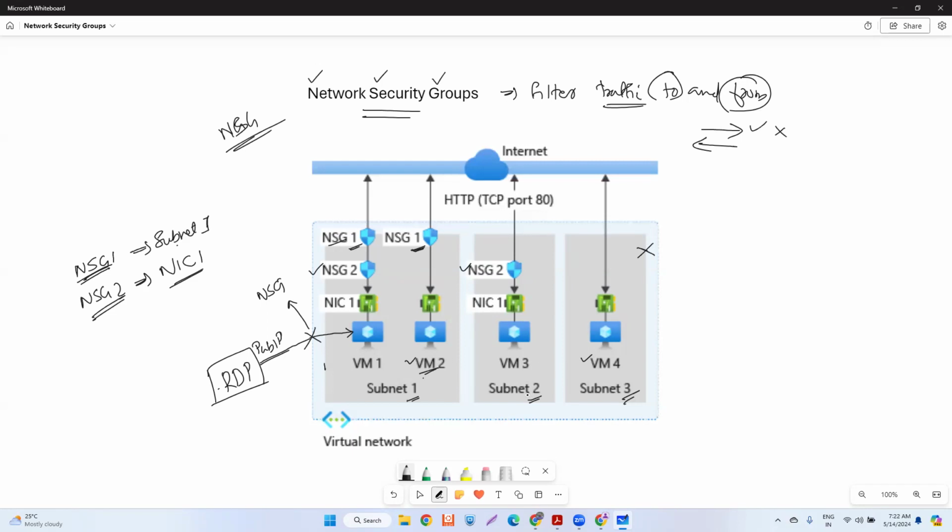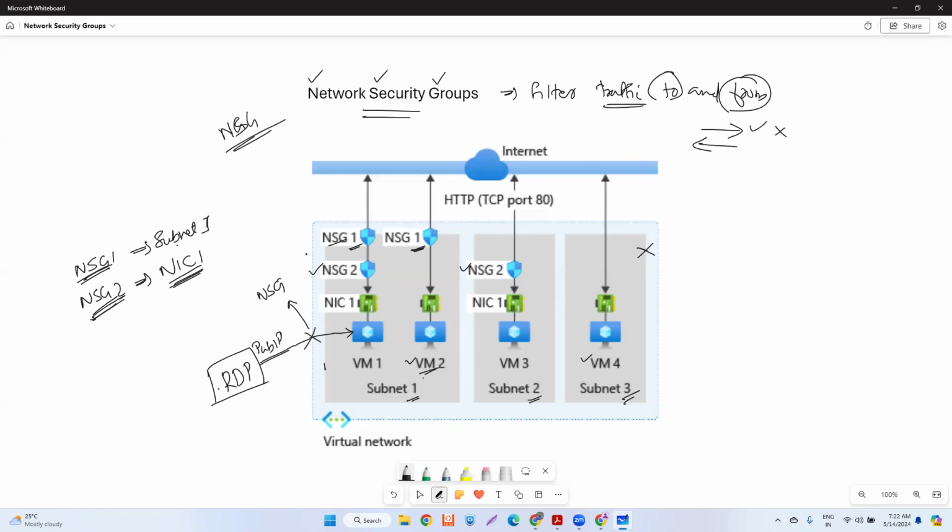And in subnet 2, we are assigning NIC to this VM. That's why by default this NSG2 is applied on this VM, because NSG2 is associated with the NIC card.